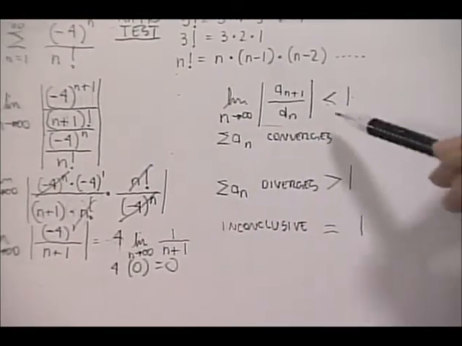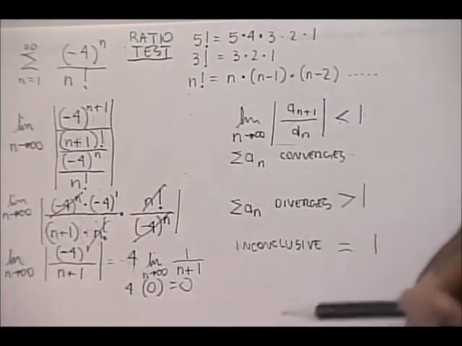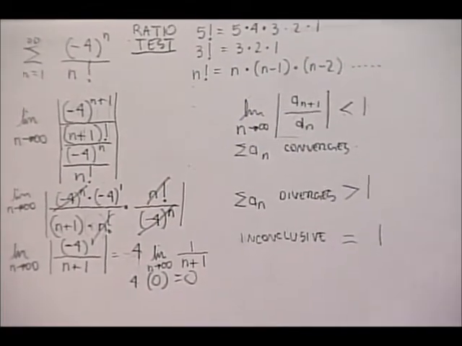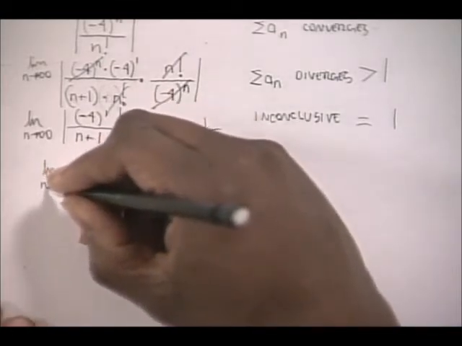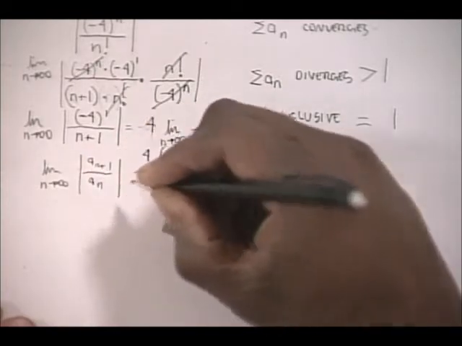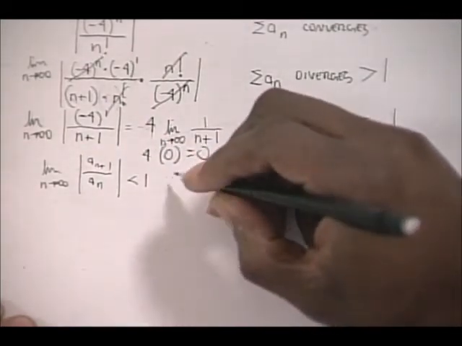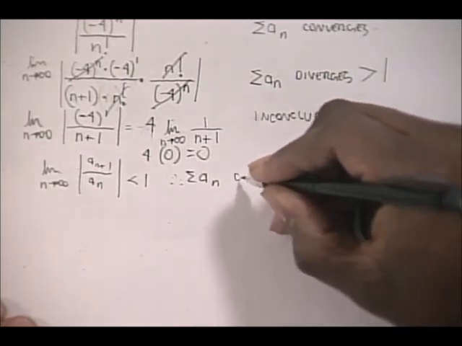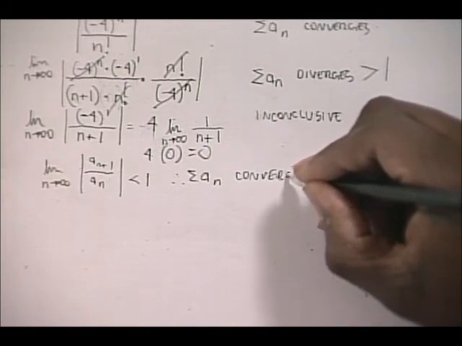You go back to the definition of the ratio test again. If you evaluate the limit, you get something less than 1. 0 is definitely less than 1. That's proof that your original series, a sub n, converges. The way you put that into words, you'd say something to the effect that the limit as n approaches infinity of the absolute value of a sub n plus 1 over a sub n was actually less than 1. It was actually 0. Because of that, according to the ratio test, you would say that this series, a sub n, converges. Okay? All right.